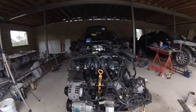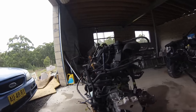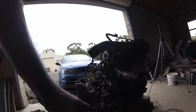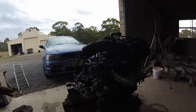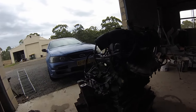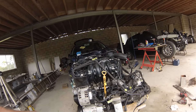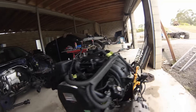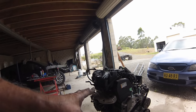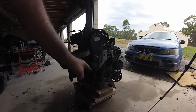Well, that came out well. Engine's just sitting on that trolley and I'll screw a few pieces of wood on the back underneath so it can't fall over. Because that's going to be sitting for a while, and it's sitting level the way it was in the car - which means that when I come to put it into the Mark 1 Golf, that engine is sitting horizontally as it needs to be, and at the correct height off the ground.